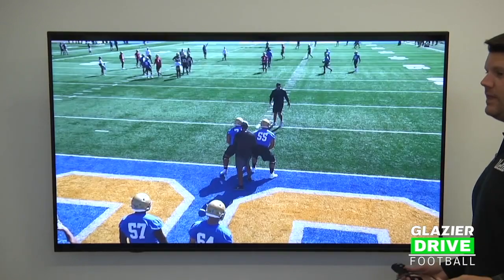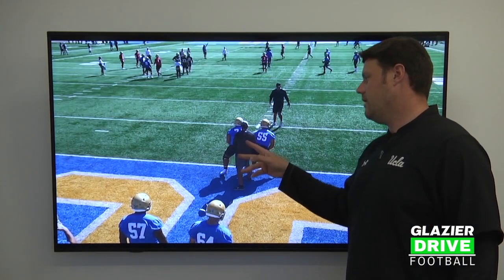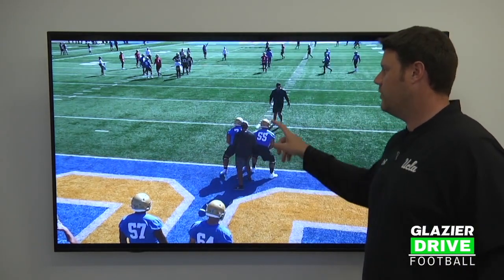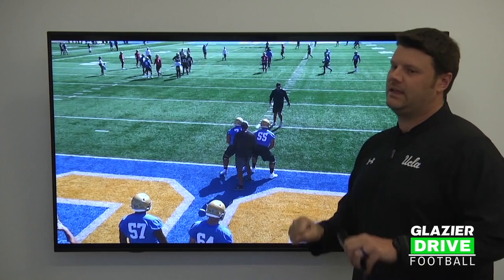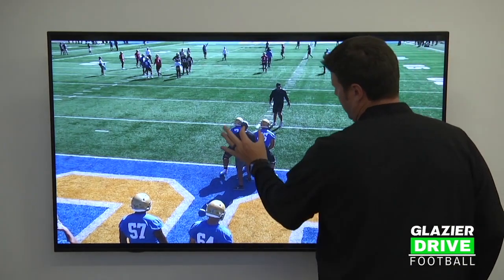We go back to fundamentals. We teach hip-to-hip with a flat shield bag in between so we feel the squeeze and the hit. They're working butt-to-butt, I've got eyes on the linebacker, and we're just going to lift and work the down. This is a good non-contact, good offseason, good fall camp drill. We do this year-round — spring ball, summer OTAs — to get the foundation of what we really want in a double team. We want to move the down, handle the first level first before we get in a hurry to get to the second level.